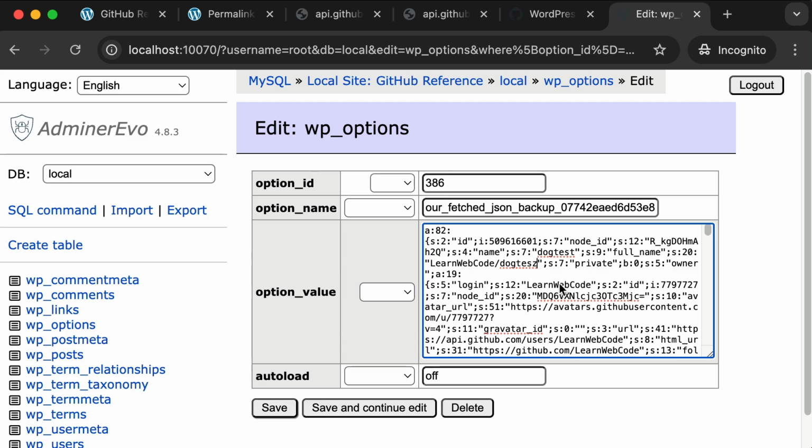I'll let you know, don't just type in a bunch of changes. Try to just change one character. I changed the T to a Z because of the way WordPress stores data. See where it says S:20? That 20 is saying that this should have exactly 20 characters. So if you want to add some custom value here, you would need to make sure that the number right before it matches. Otherwise, it'll be considered corrupt or invalid data. Okay, but I changed the T in the ending test to a Z, and then I click save.